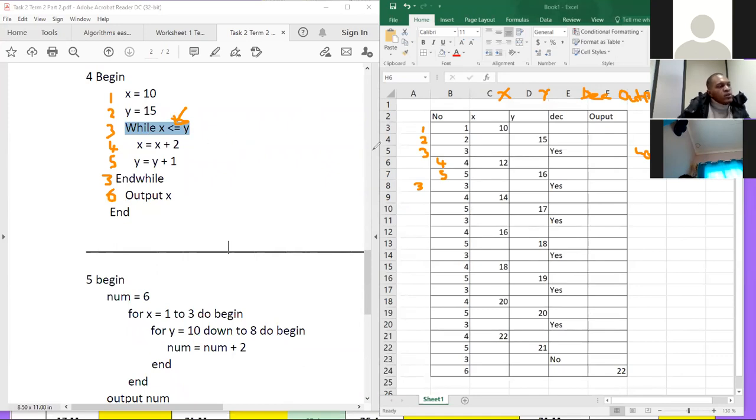So this is now where the loop starts. You will see the 3 connects to that 3, so it's like we are doing that 3 over and over again. Here's another 3 which goes back to that 3. We check. Here's another 3, we go back to that 3 and check. So it's like we are checking: it was yes, it was yes, it was yes. Every time we do that 3, we check until here. When we check, we go out of the loop because it's now no longer the same, because when we check those 22, 23, and so forth, now we are out of that loop.